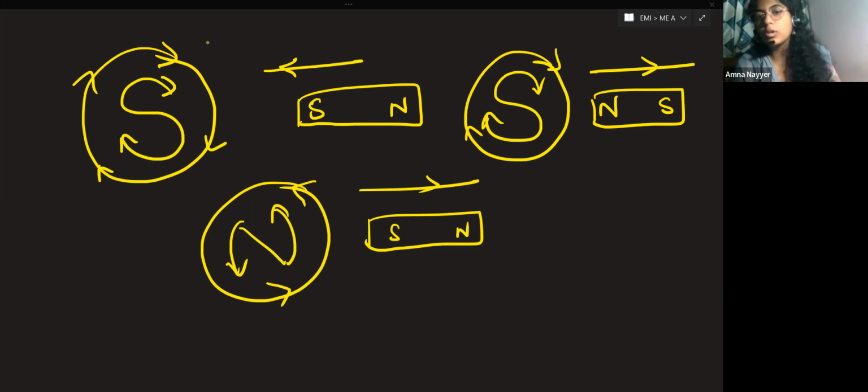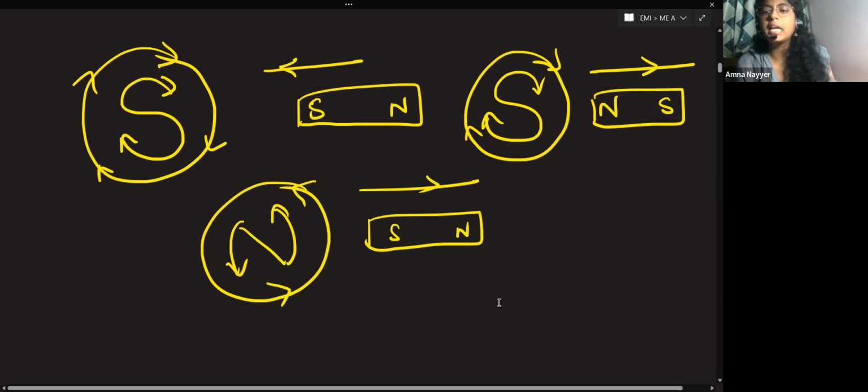Now class, one more type of coil and magnetic field problem that comes in the exam. One is this, these kinds of questions come, and it is a statement of Lenz's law. Why is it conservation of energy? The reason is that work is done to overcome this force of attraction or force of repulsion according to the cases. So that's why you have to write all these things.